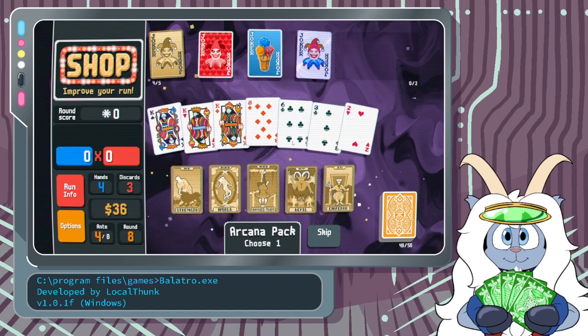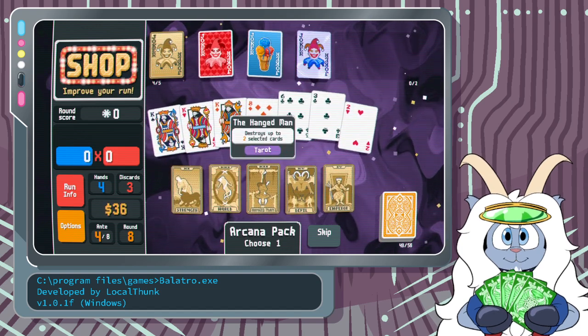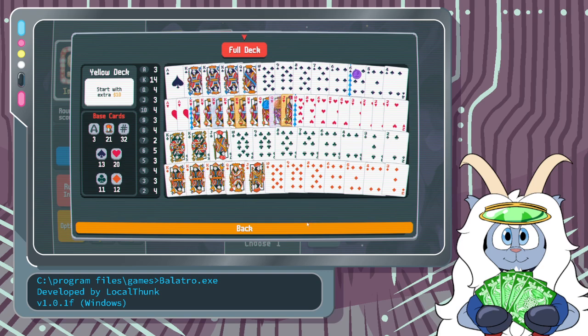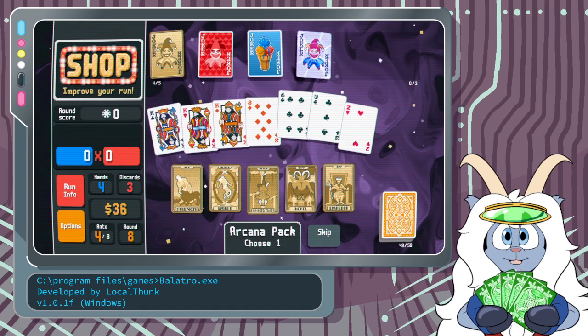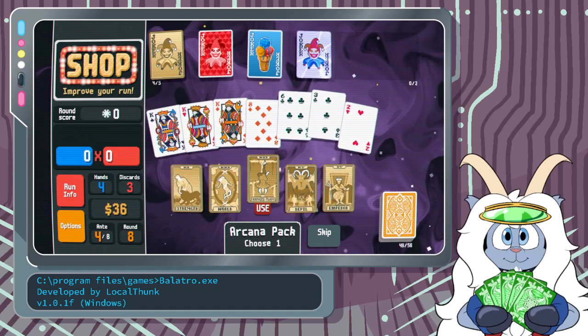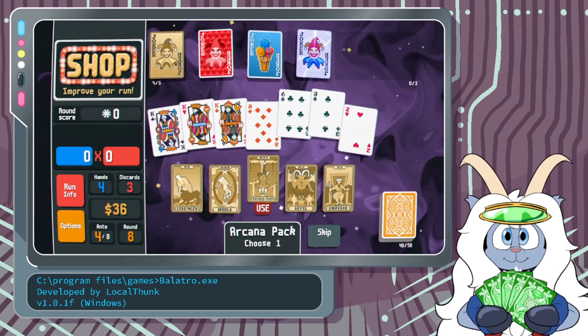No. I got the Hanged Man. I'm gonna do it. 11 clubs, 13 spades, and 12 diamonds. Perfect. Getting rid of clubs is actually really good. So let's do that.